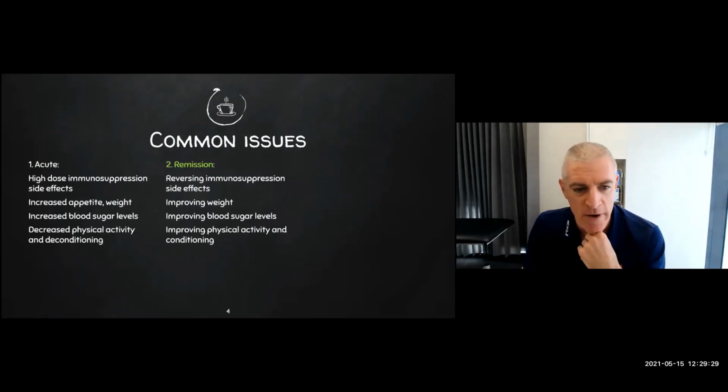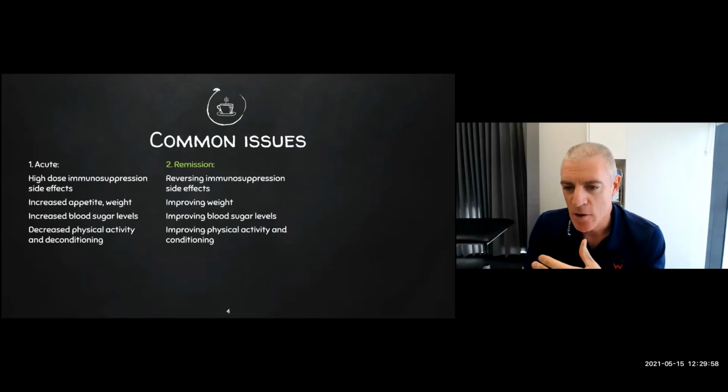As was very nicely described just before, no one expects to get vasculitis. You're not planning on getting it. And I imagine most people on this session today are not in the acute phase of vasculitis, but might have been there in the past. But you're probably more likely to be familiar with the phase of remission, where the focus is more on reversing some of those side effects.